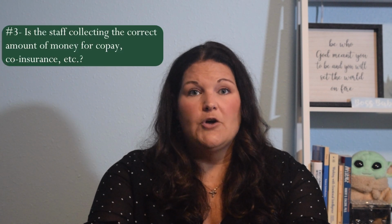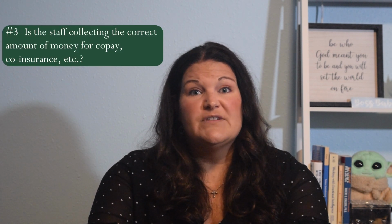Next, you want to make sure they're collecting the right amount of copay. Maybe you're billing out as place of service 11, which is just a medical office, and they are collecting for place of service 20, an urgent care, because maybe you do immediate care and primary care and you're billing it all as place of service 11. The copay responsibility coming back is going to be for the medical office copay, like a primary care copay, versus an urgent care copay, which would mostly be a little bit higher. So just make sure you're collecting the right amount for the right place of service in which you're billing.